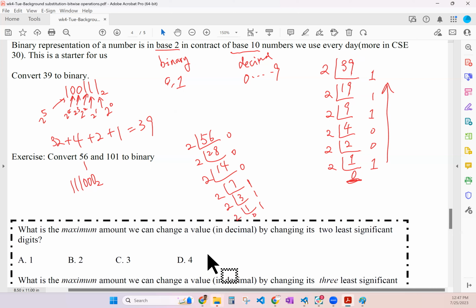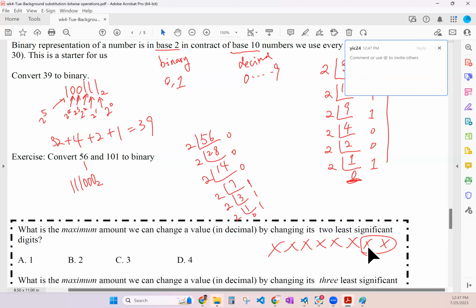In other words, if I have a binary number, assuming it's 8-bit, and I want to change the last 2 bits in here, what is the maximum amount of change I may have if I just modify the last 2 bits? Can we vote on this one, please? So what would you say?